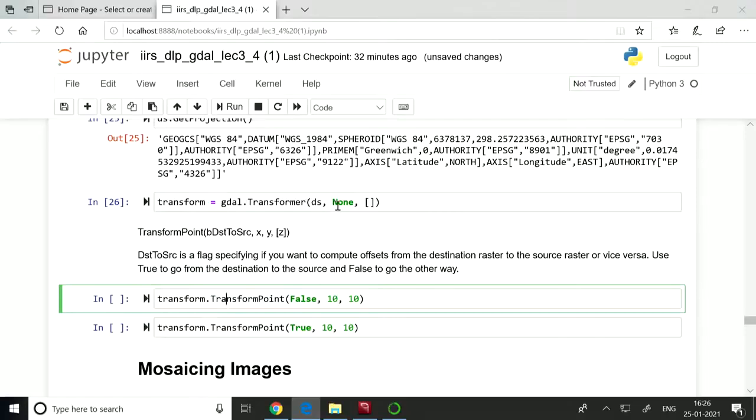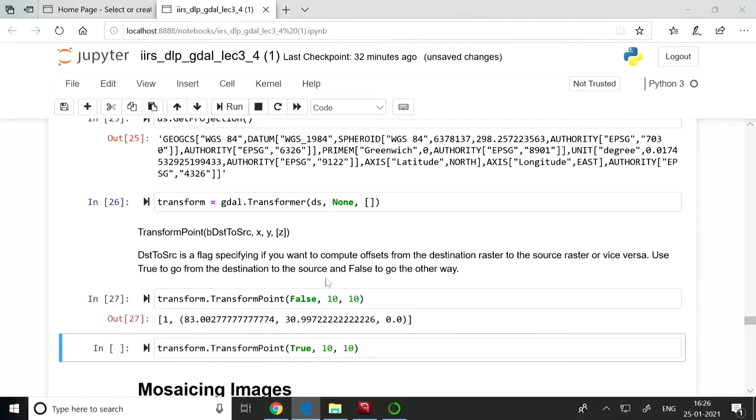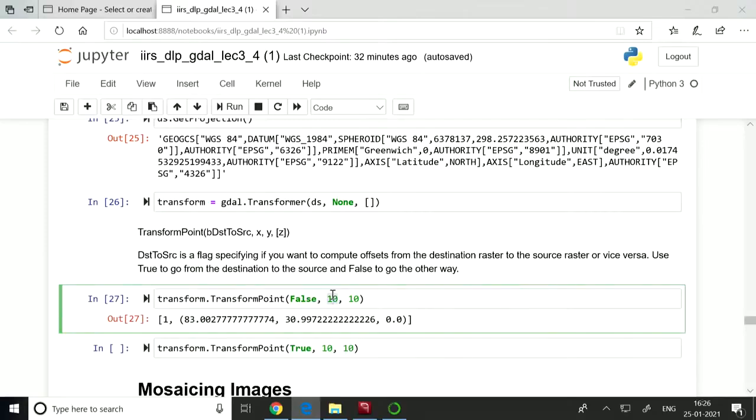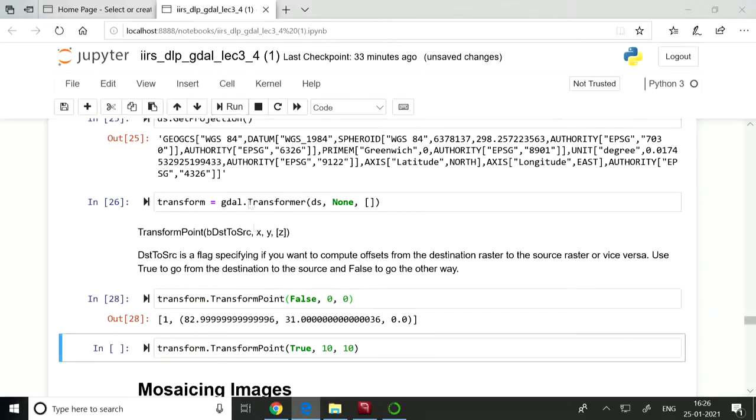Suppose our destination data set is set as None, so transform.TransformPoint with false and 0, 0. If I give it zeros initially, this gives the coordinates corresponding to pixel number 0, 0: 82.9 and 31.